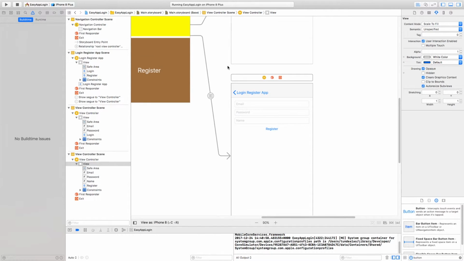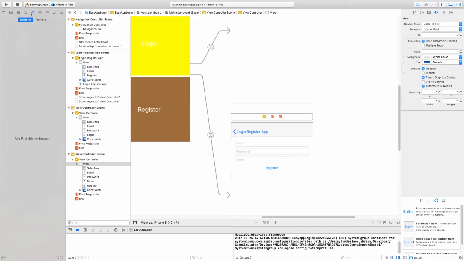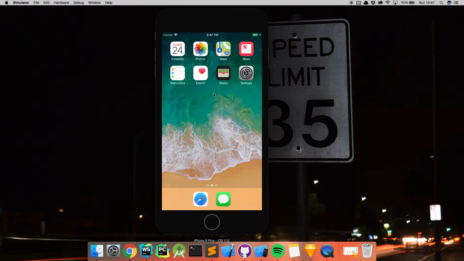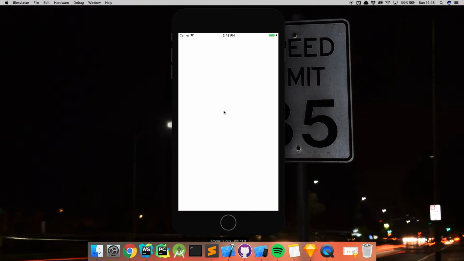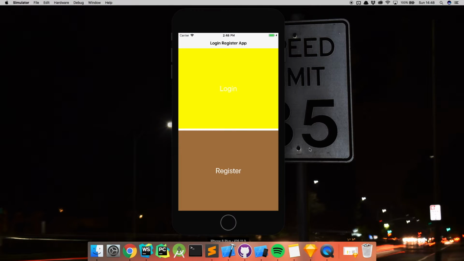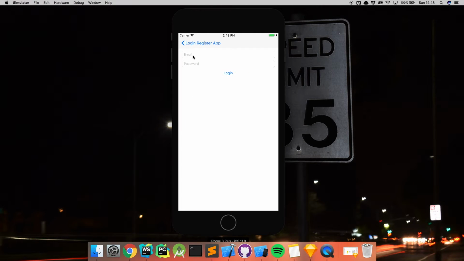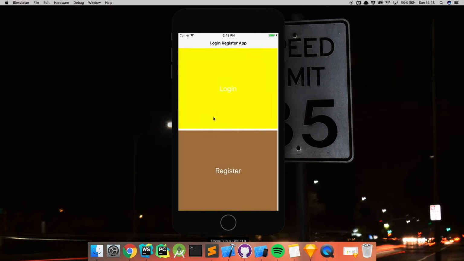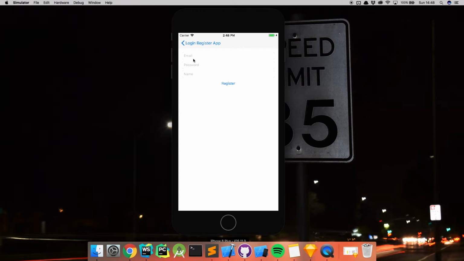Okay, now that looks nice. We can run the application and just see that all the buttons are working and everything looks as it should. So the app runs. I mean, there's our beautiful page. And if we hit login, you see it takes us to the login page where we can enter our email and password. And if you hit register, it takes us there. So everything is looking nice.